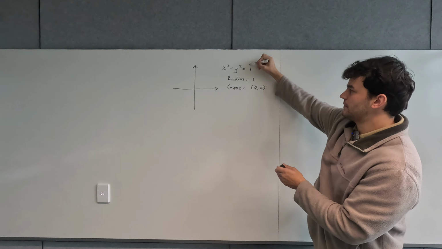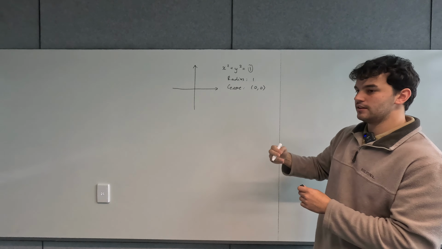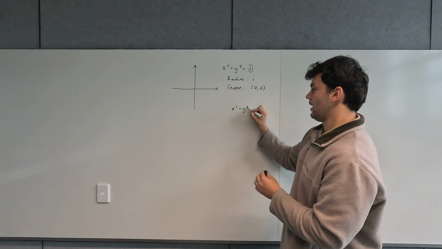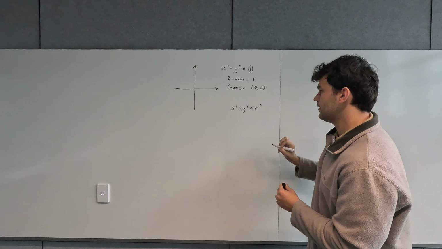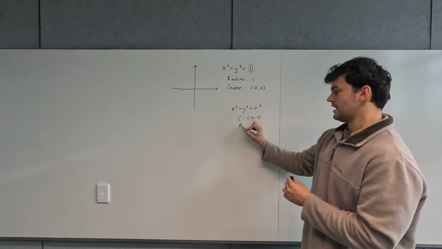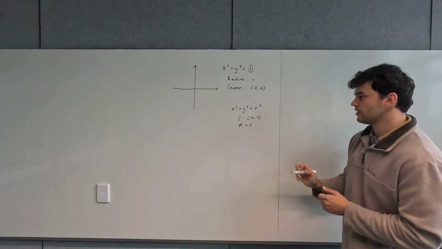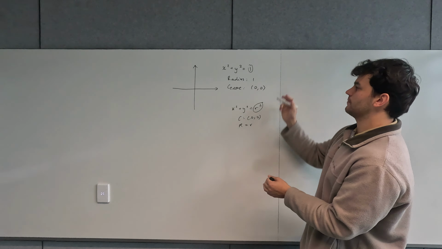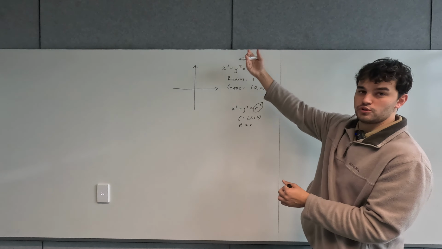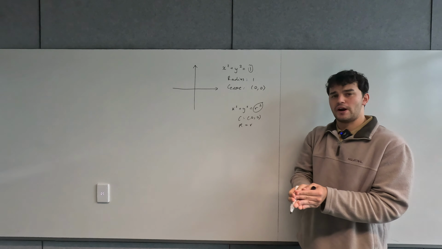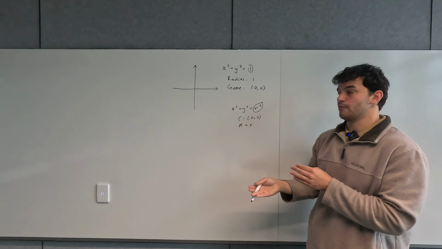The radius comes from this value here, and you might see just the generic form of a circle written as x squared plus y squared is equal to r squared. So this circle still has a center at (0, 0), but then the radius is just equal to r. So you just take the square root of whatever value is on the outside, and then that's your radius. So in this case, it's the square root of 1, which remains as 1. If it was x squared plus y squared is equal to 4, the radius is going to be equal to 2, because that's the square root of 4.